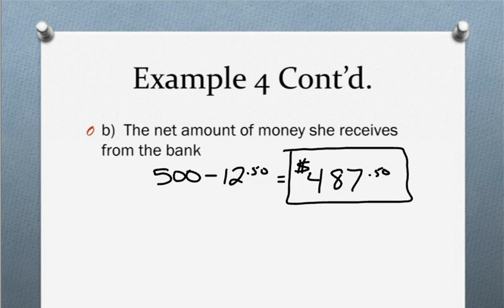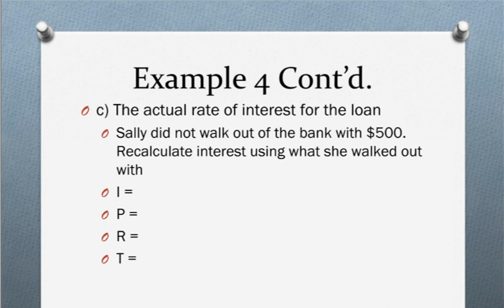Okay. Now, if we wanted to compare that to an actual interest rate on a standard loan, here's the way you think about it. She did not actually walk out of the bank with $500. Now, the loan was for $500. Let's be clear about this. It is a discount loan for $500. But let's compare apples to apples. Let's compare this with a loan that is not considered a discount note, just a regular simple interest loan. That's what we want to compare it with, because that's what most people understand.